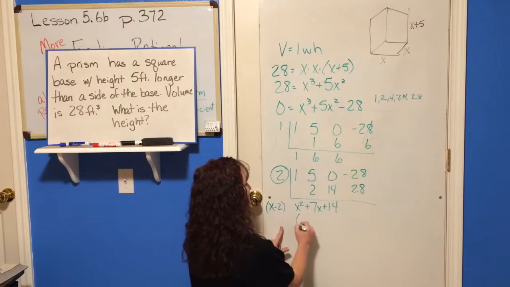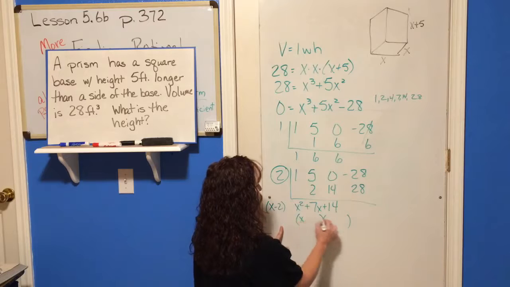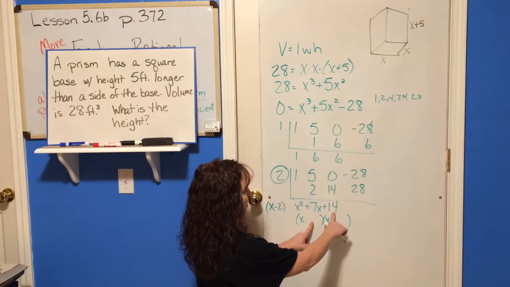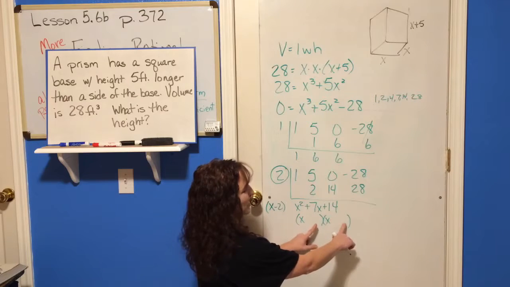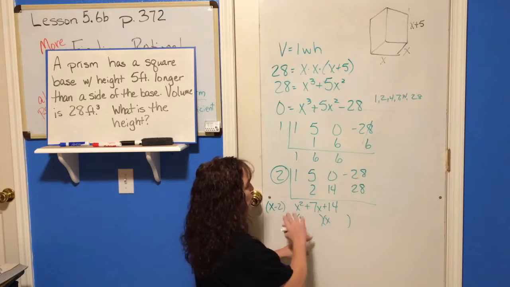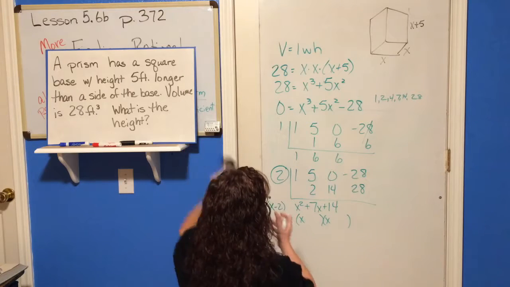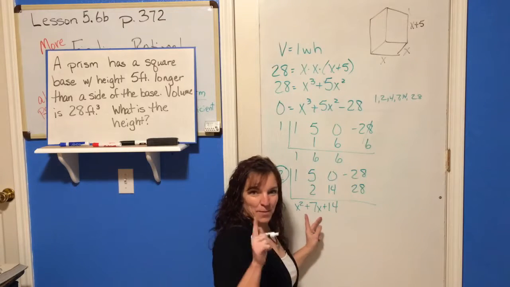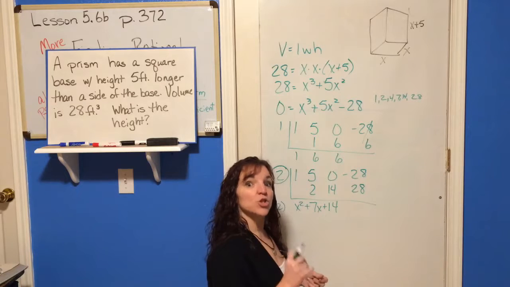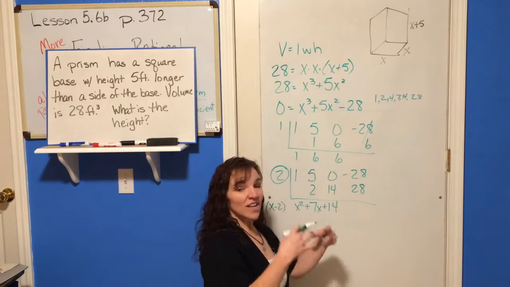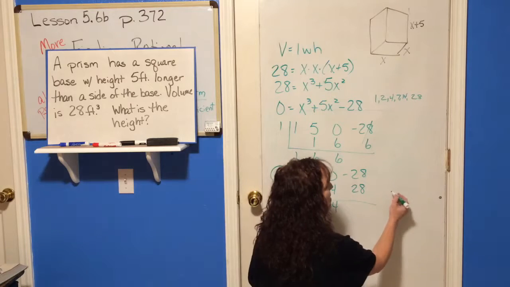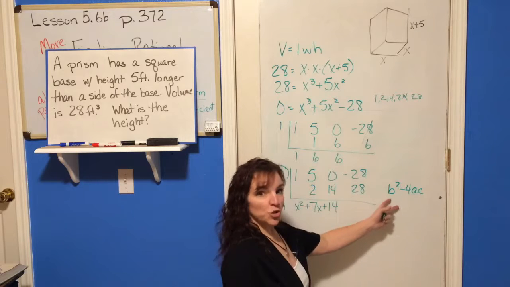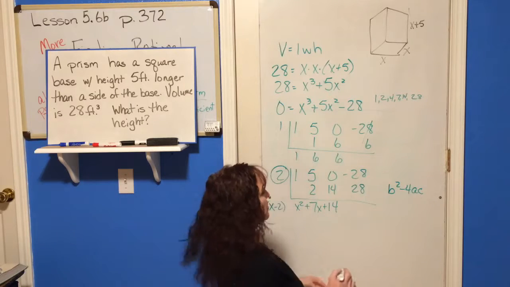So we look to see, well, is this going to factor? Do we have any other possibilities? 14 is 2 times 7 or 1 times 14. Neither of those can we add together to get 7. So it's not going to factor that way. So we're going to have to use the quadratic formula. And what I would suggest at this point is, do you remember using the discriminant? Remember, the discriminant was the part that's under the square root. So that's the b squared minus 4ac. Let's figure the discriminant and make sure that we have real answers.